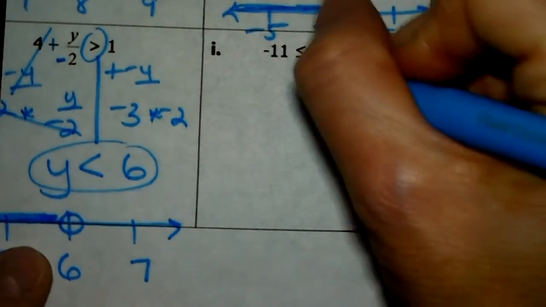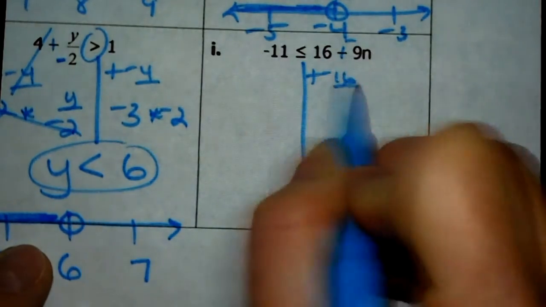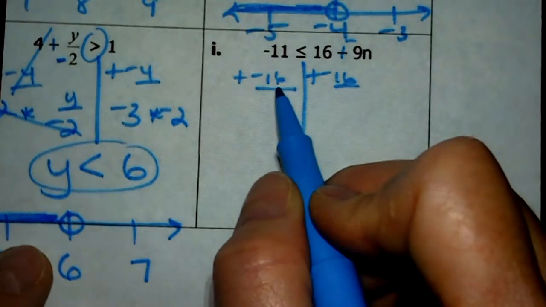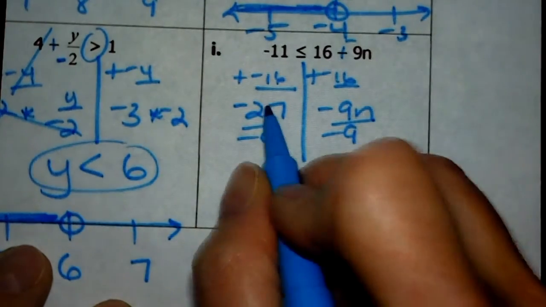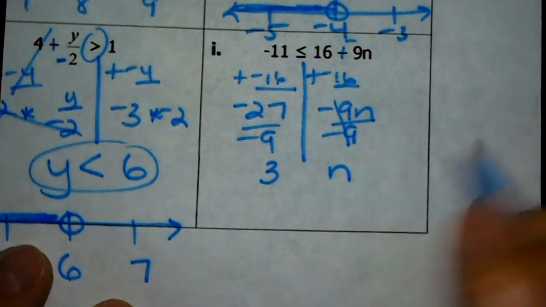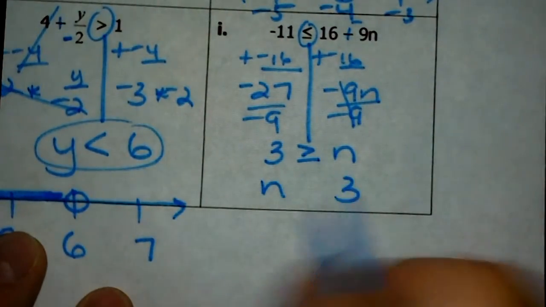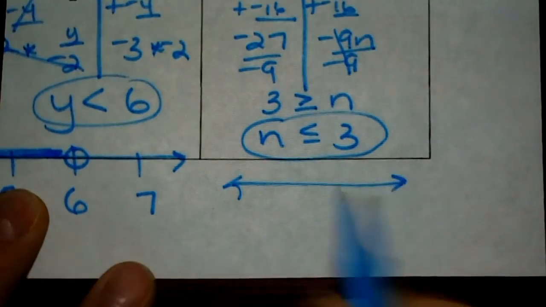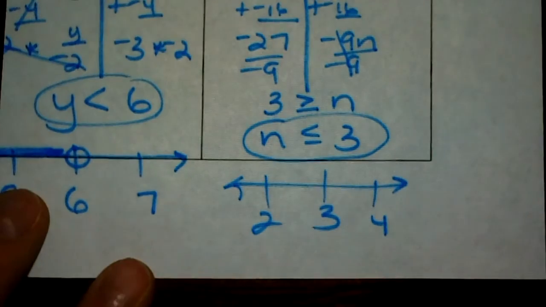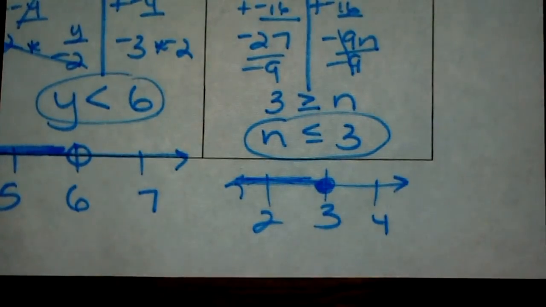And the grand finale. I need to get rid of 16 first, so I add a negative 16. When you take negative 11 plus negative 16, you add the digits normally and keep the signs, so we get negative 27. And I'm left with negative 9n on this side. I need to divide by a negative — negative 27 divided by negative 9 is 3, and n is left. Because I divided by a negative, I switch the direction of the inequality. Rewriting with n on the left: n is less than or equal to 3. Put 3 in the center with 2 and 4. n can be 3, so closed circle, shading to the left. Done with chapter 2!